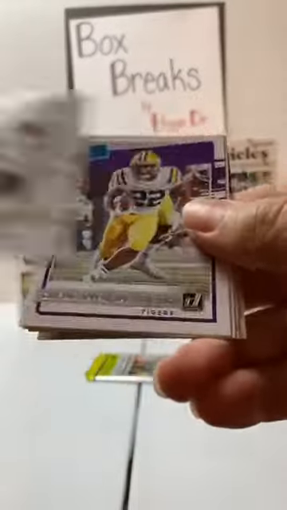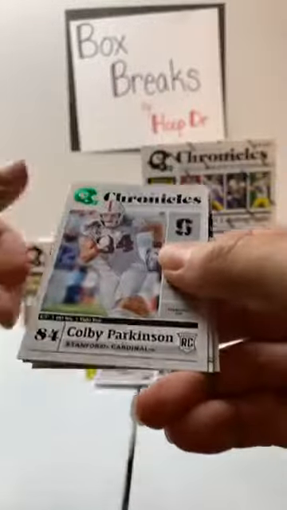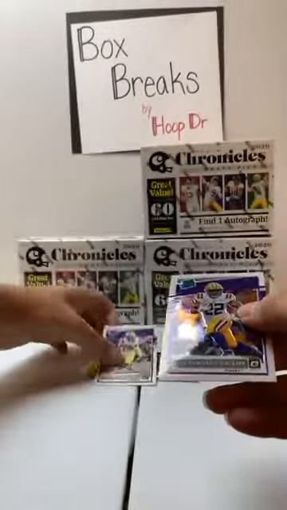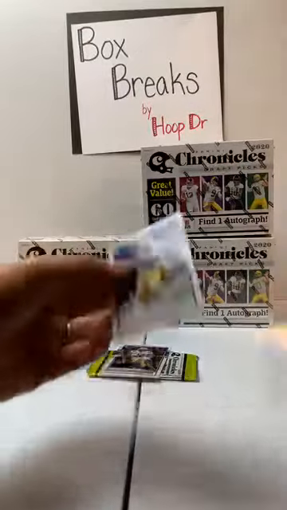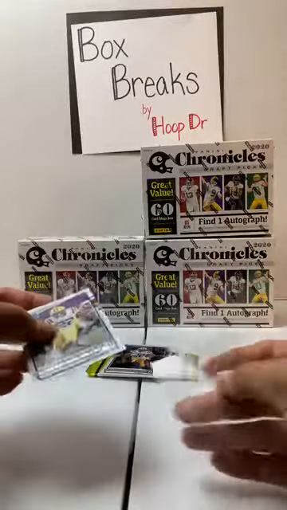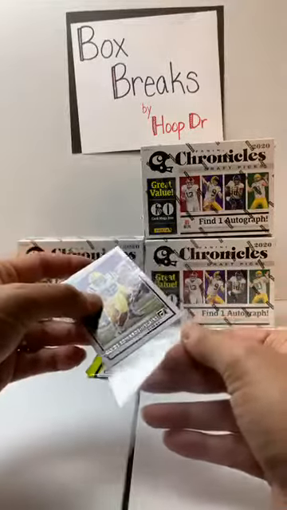All right, Bryce Perkins. There's our first Clyde Edwards-Helaire. I'll sleeve him up. Kobe Parkinson. There's another Tyler Johnson. And that pack had two of the Clyde Edwards-Helaire. So that was a good pack there for the Chiefs, the Donruss version and the Optic version.